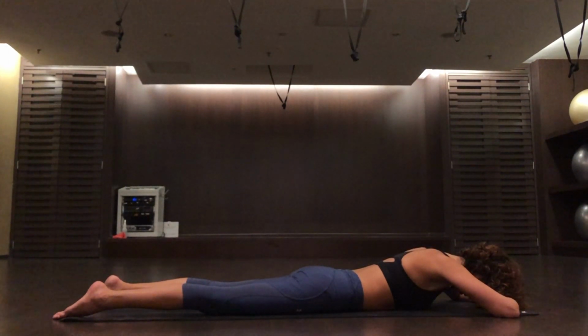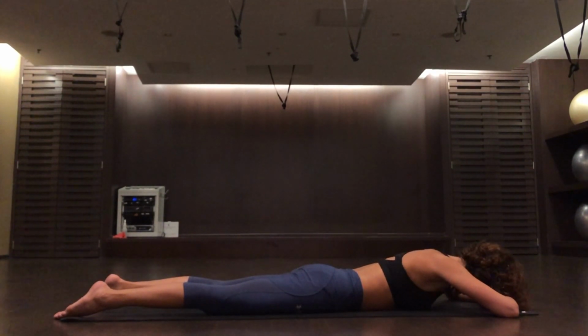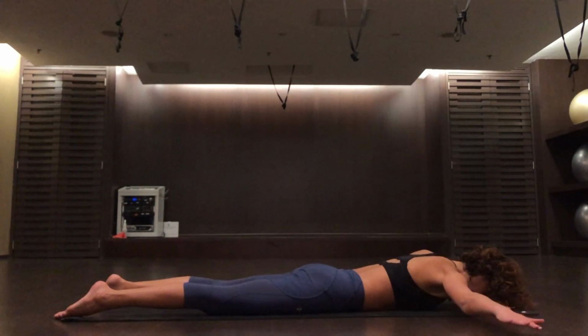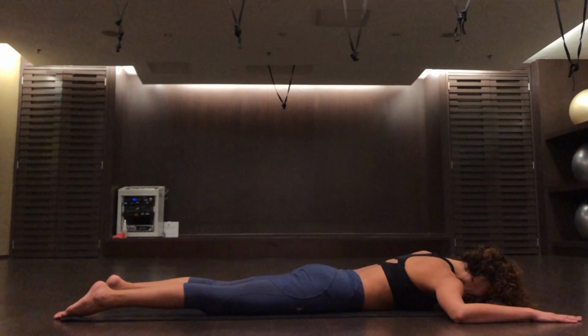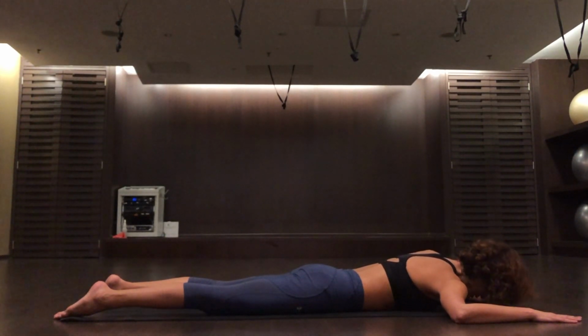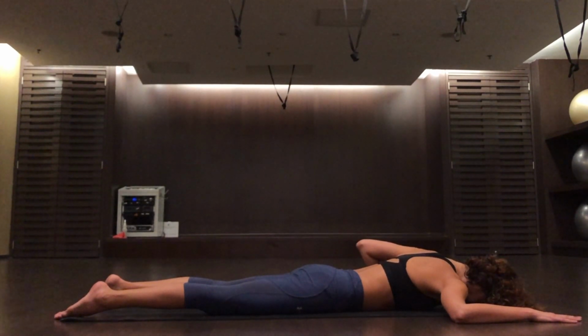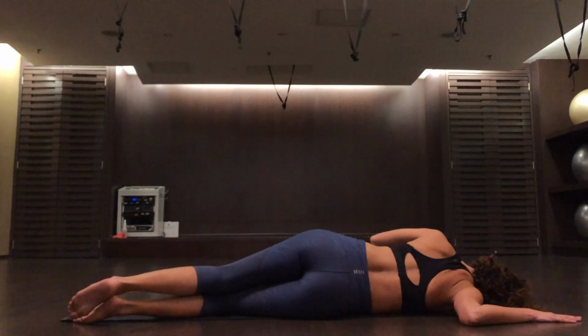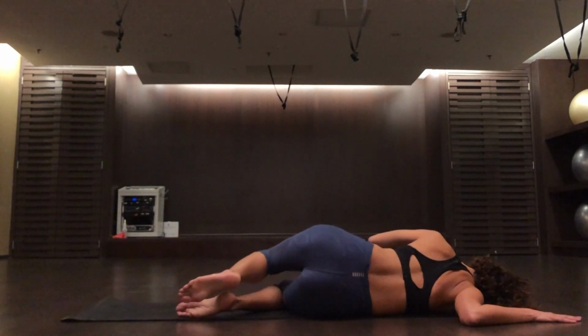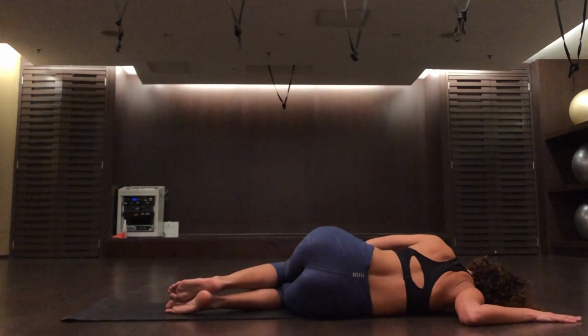Last move is the laying chest opener. Open up your right hand into the shoulder level. Bend your elbow into 90 degrees. Place your forehead on the floor. Bring your left palm next to your chest and slowly push your body towards the side. Come on your right ear. Bend your legs on top of each other and relax your body.